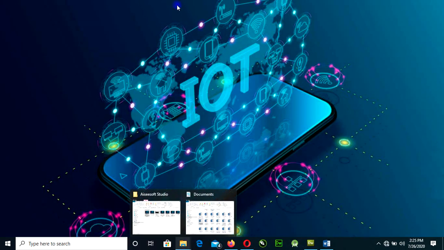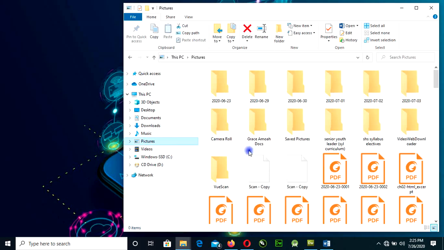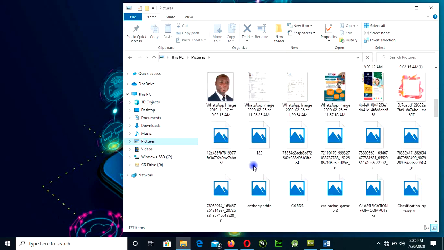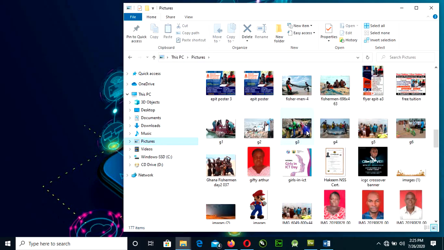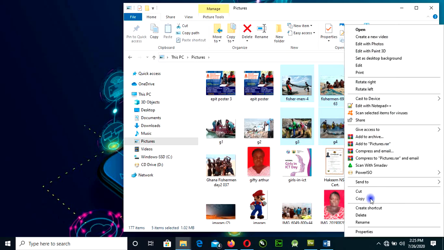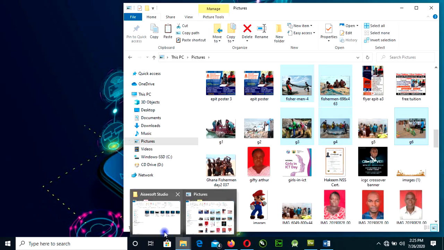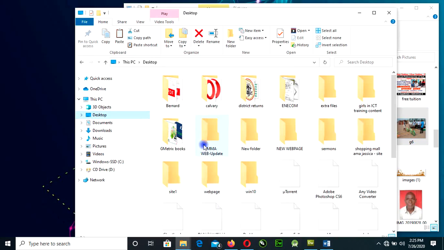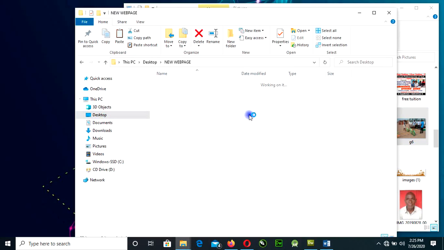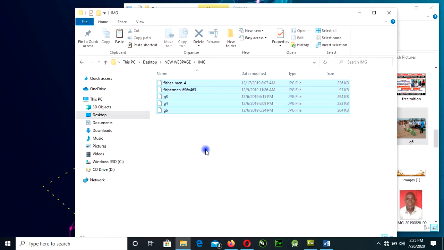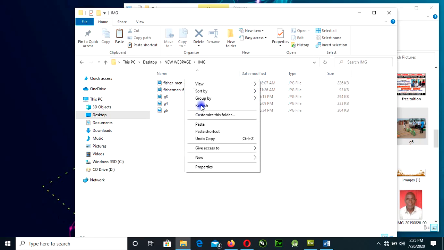Now I'm done with the image folder, so let me go back and copy an image into it. I will locate an image from my system. I'm going to choose this image to use for my website, desktop, web page. I have an image. I'll paste it here. So I've pasted the image over here. So I'm done with the images.